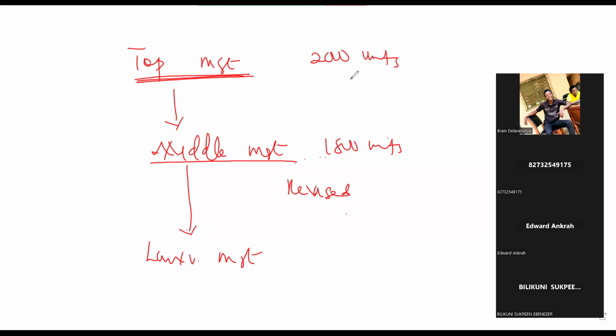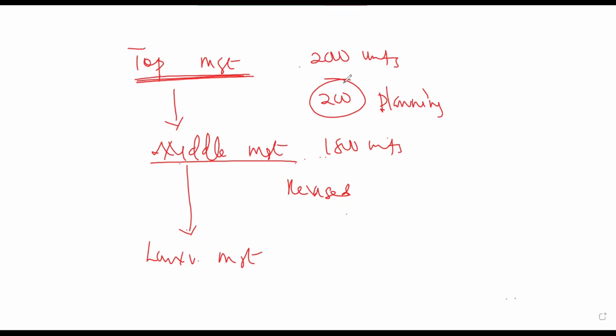So then it means that there is a difference of 200 over here. The variance happening at this level, between the top and the middle level, the difference they are having in their budget is what we call the planning variance. Okay, let's pay attention to this.